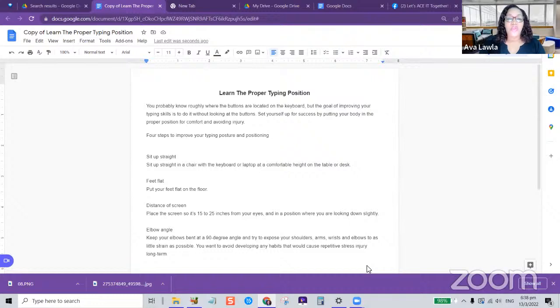All right. So Google Docs is a good substitute for the Microsoft Word program if you do not have it. Remember, Microsoft Word is not free. You have to pay for it unless you're using maybe office.com where you get some of the features for free. Google Docs is a great substitute. And the great thing is you can download your document in Google Docs as a Microsoft Word document. So find and replace is one of those features that you're able to use.